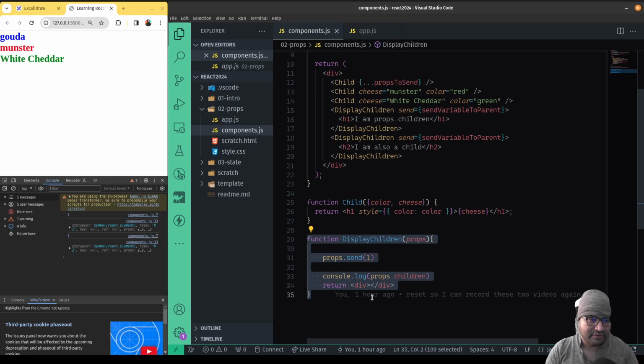But yeah, so that's React. So that's one way to share information between components, through props. Generally, that should be the only way you share data between components in these early stages. In the future, we'll talk about something called context, which will be another way, but we'll cross that bridge. So I'll see you there.